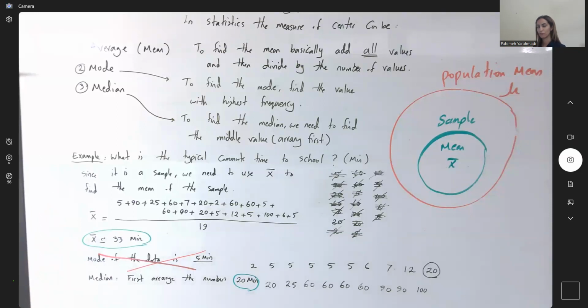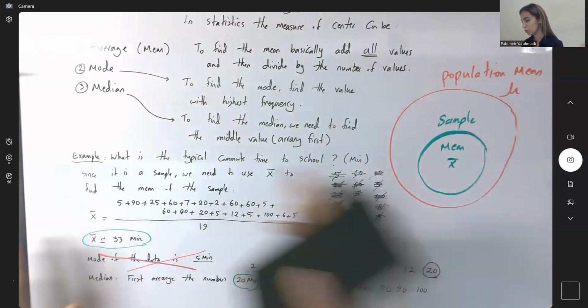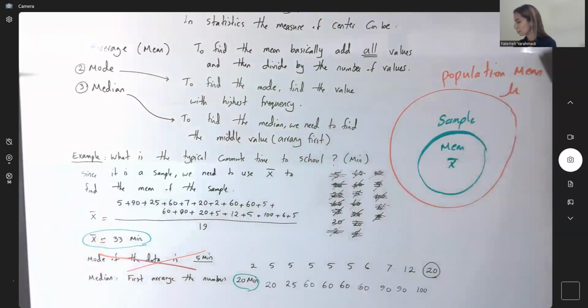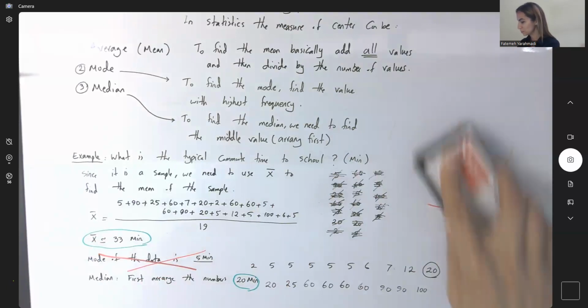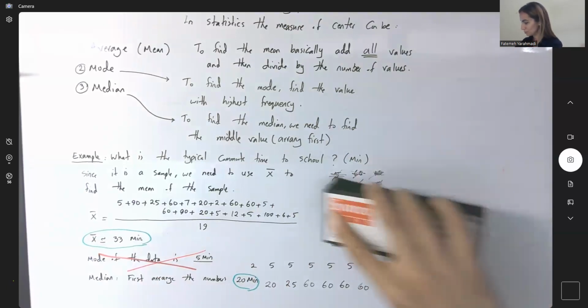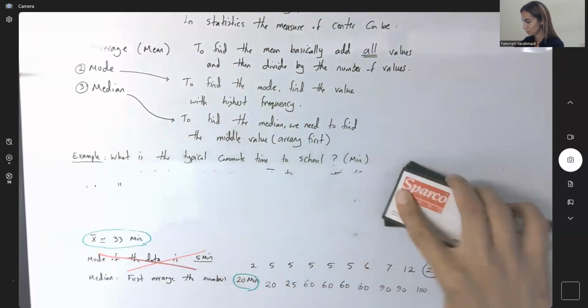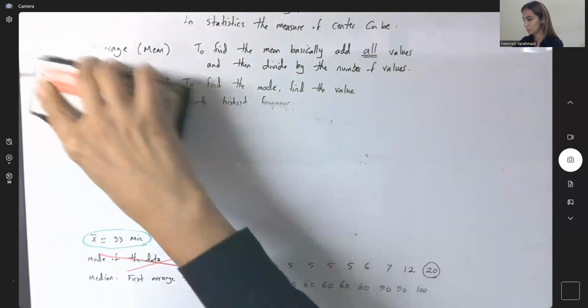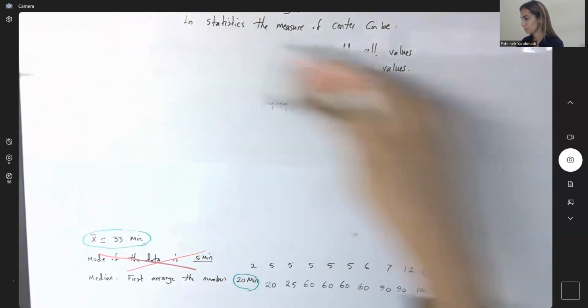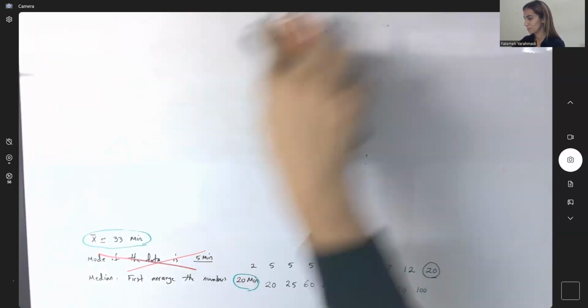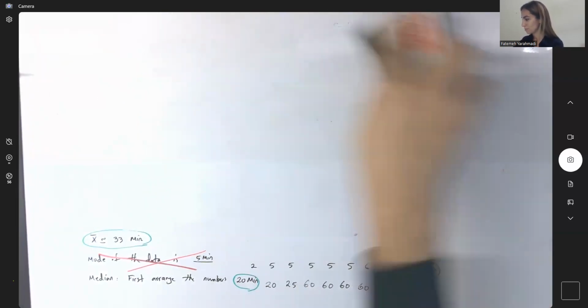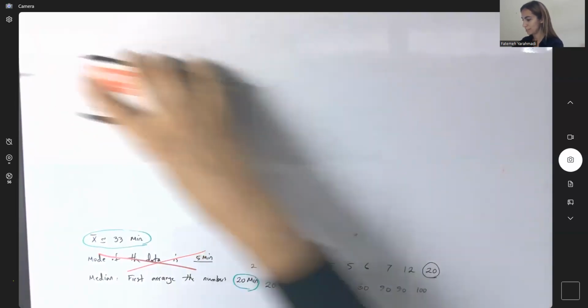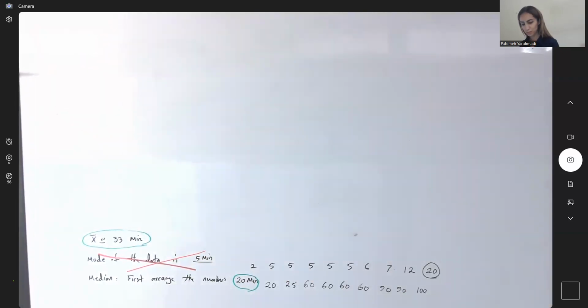So let me show you how to find the outlier algebraically. What is the algebra behind finding the outlier? I'm going to erase this part of the board and rewrite this data set over there because we need these. How to find outliers. Let me write it down here for you.